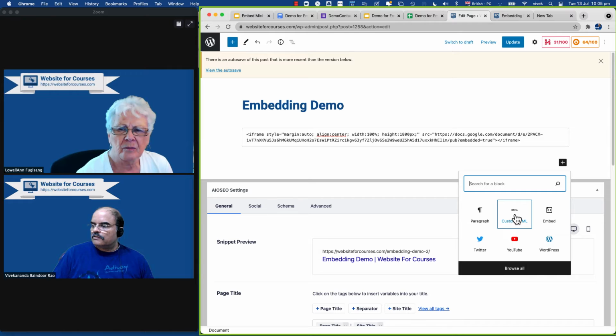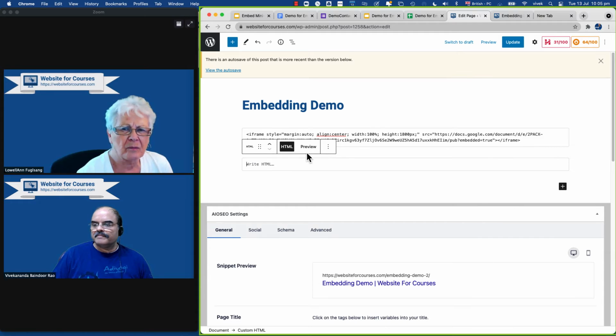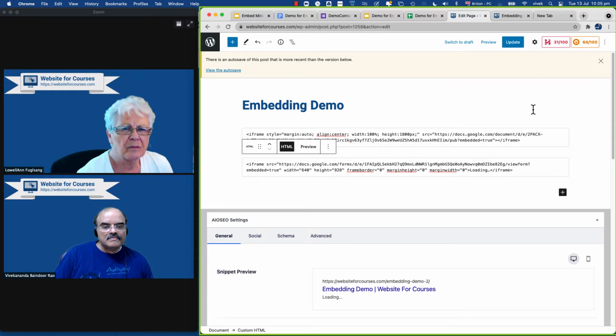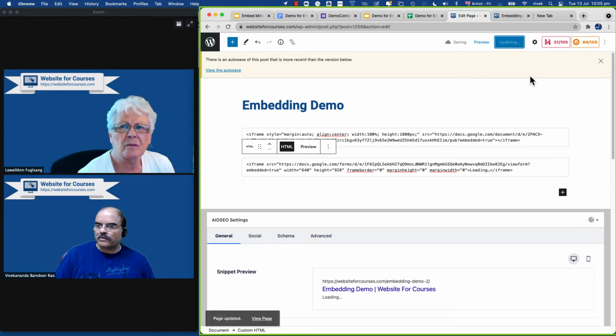Again, we'll go for custom HTML and now paste the code that we copied. Now, this may not look as we want it again, so let's see how it looks.